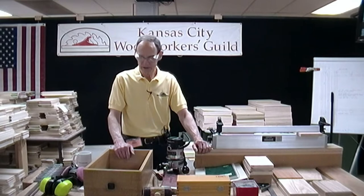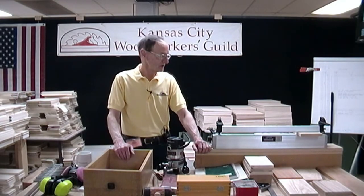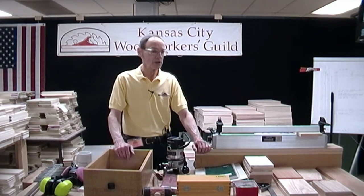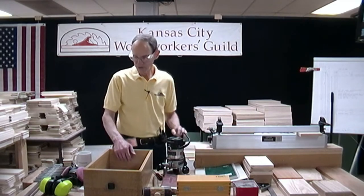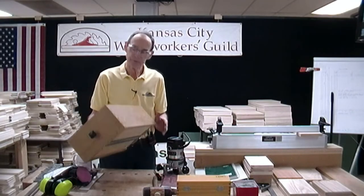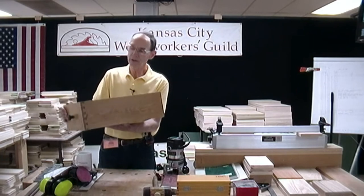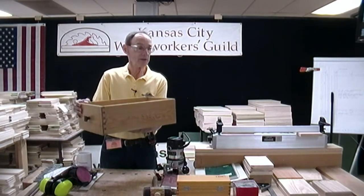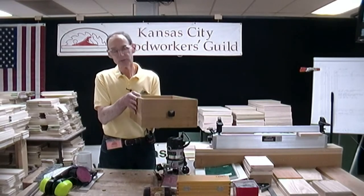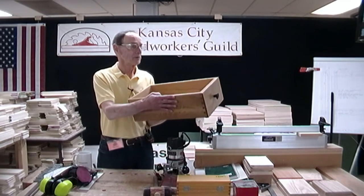As Kevin said, I'm not an expert in the use of the jig, but I have a fair amount of experience. Over the last 3 years, I've done 20 drawers on two projects. I made a couple dressers that involve 16 drawers in total. This is one of the smallest ones. You can see what we're going to be trying to accomplish today is a version of a half-blind dovetail. Half-blind, referencing the fact that, surprise, surprise, you can't see them from the front, but you can from the side.